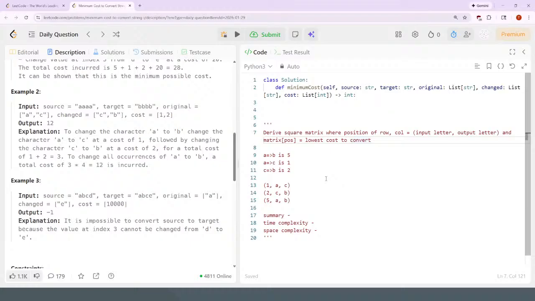Although this doesn't seem like a medium. I guess this doesn't seem as difficult as a hard.